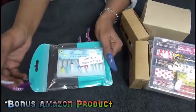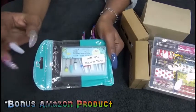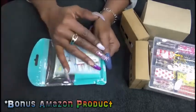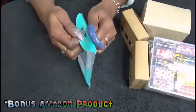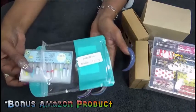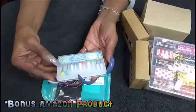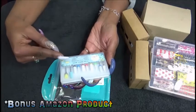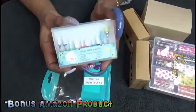Now, if you guys are doing your nails at home and do them regularly, kind of like how I do once a week, your drill bits will become dull. Once they become dull, you can use them mainly to do removal of gel polish or maybe just smoothing. It is good to try to replace your drill bits. Sometimes you will have to do it a lot sooner than others. But this came from Amazon and you get 10 pieces in here. It says good for nail prep, acrylic nails, gel, dip powder, thick nails, pedicure, dead skin, and calluses. Comes in this nice little plastic box.